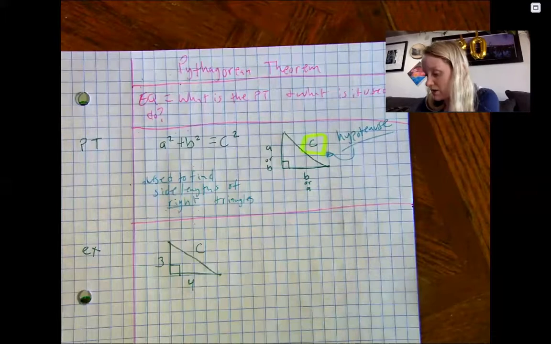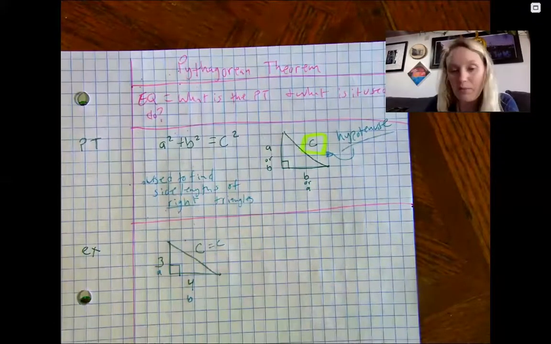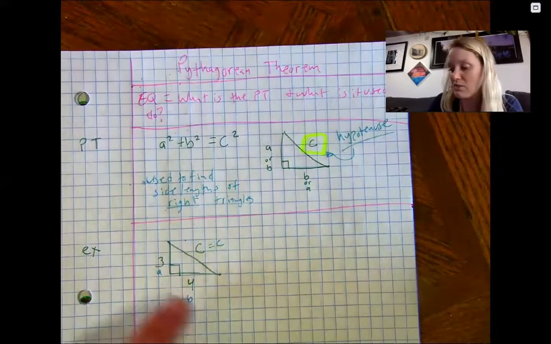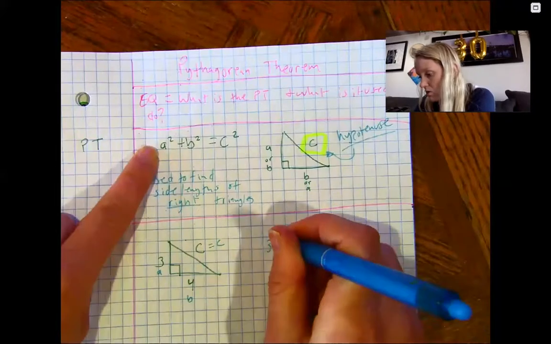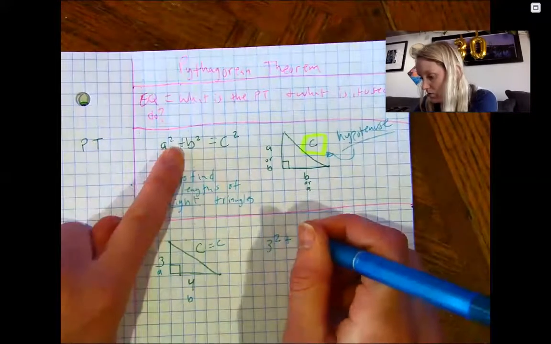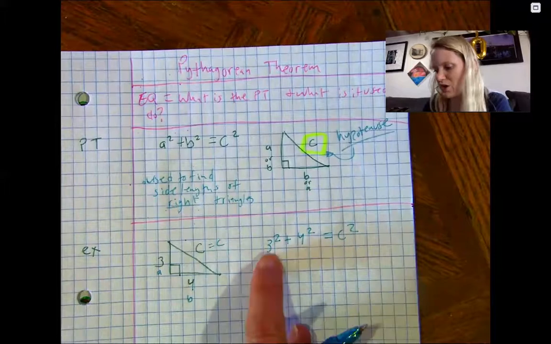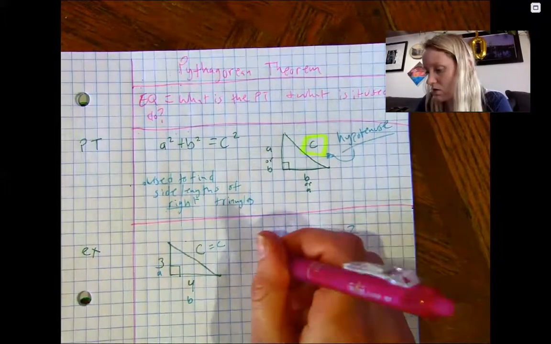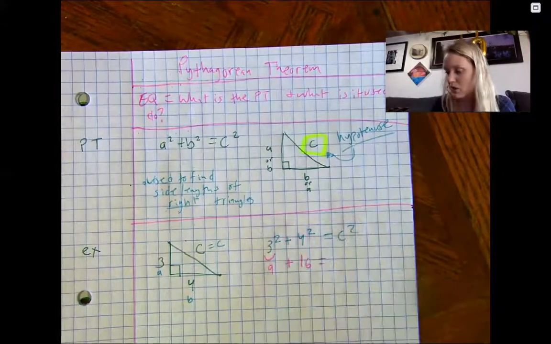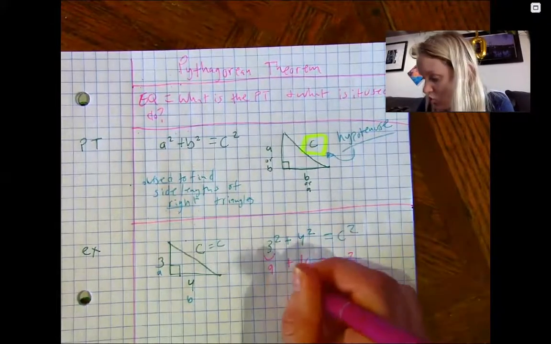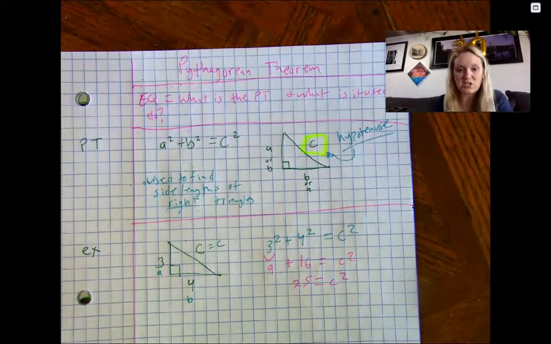So I'm going to say, okay, 3 is A, 4 is B, and C is C. That works out. So wherever I see an A, I'm going to plug in a 3. Wherever I see a B, I'm going to plug in a 4. Again, it doesn't matter which one's which on the A's and B's. Okay. So a squared, so 3 squared plus b squared, 4 squared, will give me c squared. Okay, that doesn't seem that hard, because do we know what 3 squared is? What's 3 times itself twice? 9. Plus, what's 4 times itself twice? 16. Okay, equals c squared. Well, we know that 9 plus 16 is 25 equals c squared. So some of you might think, oh, okay, so the c is 25.